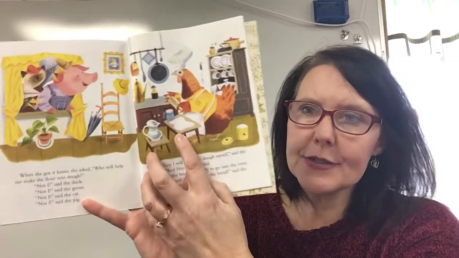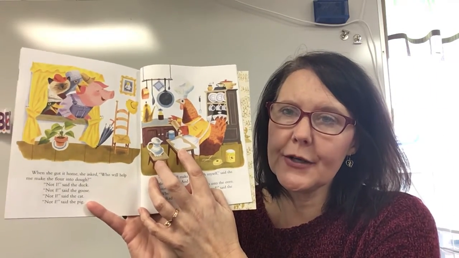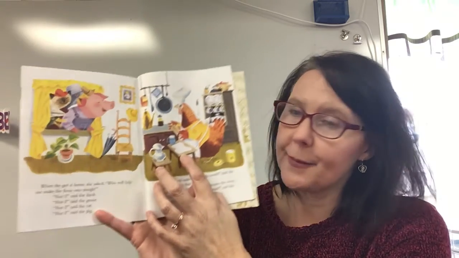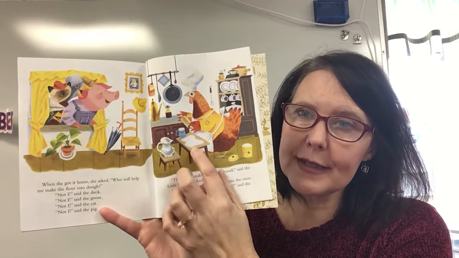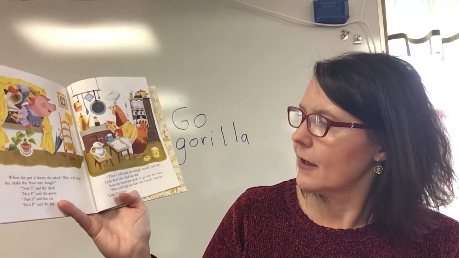So if you can see, she's made this flour. She added some things to it, some water and probably some yeast, and stirred it up in a bowl, and then she rolled it out. She used her rolling pin. She flattened it all out. And then she made it back into a ball and put it in the oven and tried to make some bread.